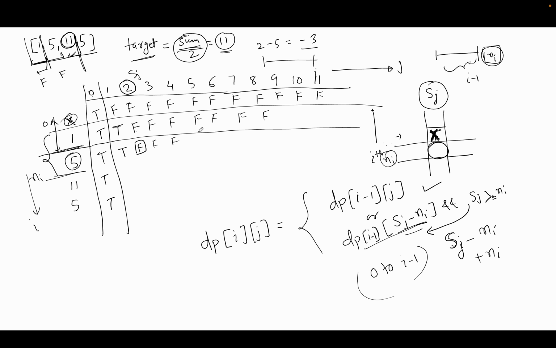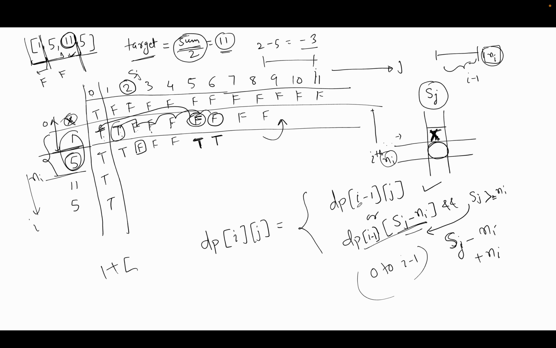And here it will be true because we can make 6 using 1 and 5. And how is that? So immediate above it's false. So we come here, I minus 1, that is, go to the previous row, and then in the column go 5 steps left. So we come here and then 5 steps left is this one: 1, 2, 3, 4, 5. Again it's true. So we write true. And why is that? Because 6 can be made using 1 and 5, 1 plus 5.